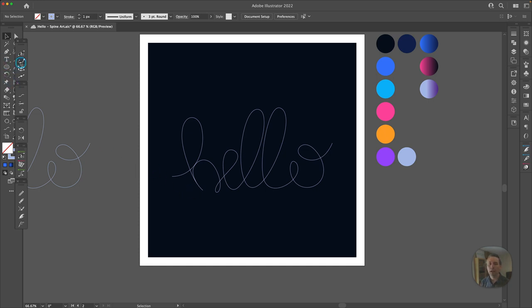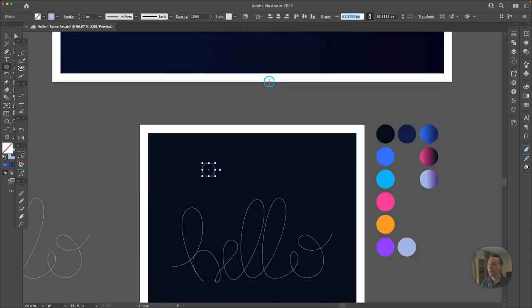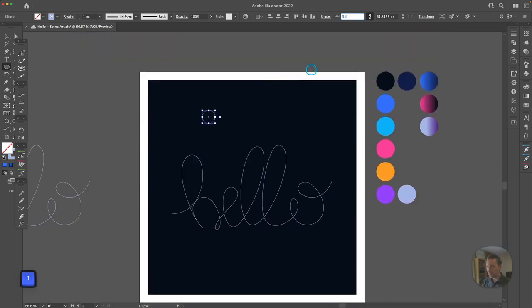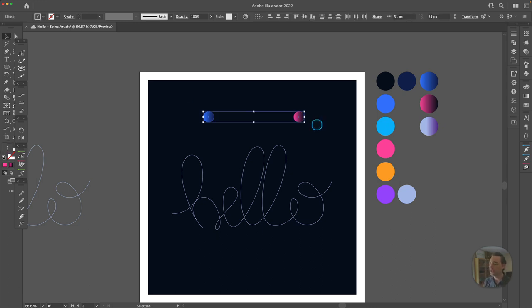path. All right, so what I'm going to do is I'm going to do an ellipse. So I'm going to activate the ellipse tool, make an ellipse. I believe the size that I did in the illustration above here was 51 pixel size. And then I'm going to go ahead and sample this gradient. Then I'm going to do Command C and Command F, which is paste in place. And I'm just going to put this circle, and sample this gradient here. Now, keep in mind, you can do whatever gradient, whatever colors that you want to do. I'm just showing how to do it this way.